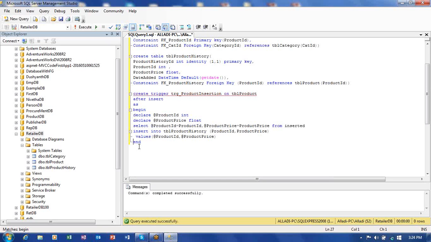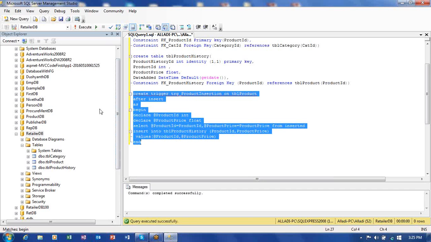We retrieve data from the inserted table into these variables, from the columns product ID and product price. Then those values we insert into product history. This is the trigger we use whenever we add a new row, or a new product, to the existing product table.